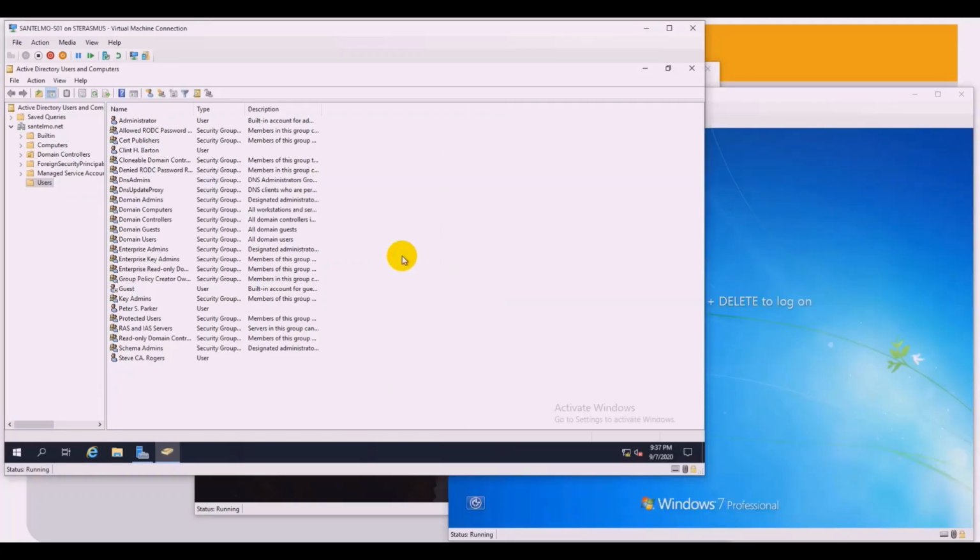Okay. So next demo would be configuring the logon hours. So how do we configure logon hours? Okay. What is a logon hours? For example, you are going to allow only users to log in during the specific day and time of a week. All right. So to do that, just make sure the time on your domain is synchronized.